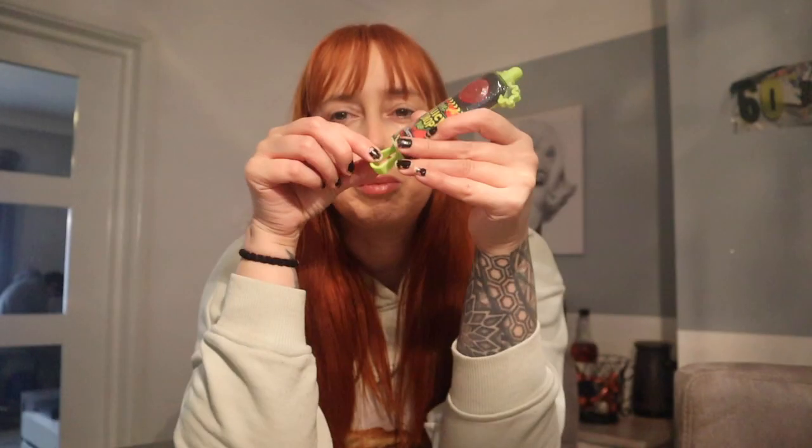She has these — it's like a lollipop that comes out of here and then you pour the juice on. She has the normal ones but this is extreme sour, so we'll see how she gets on with this. I don't know how much this was in the post office. In the post office altogether I think I spent about 13 pounds.